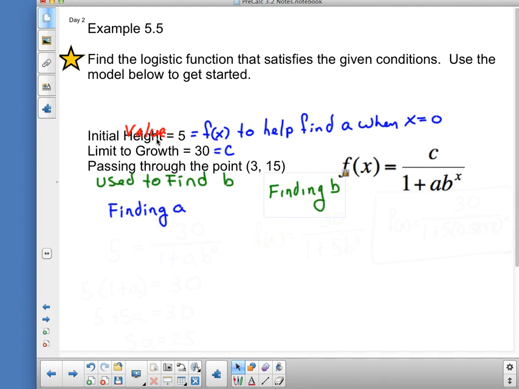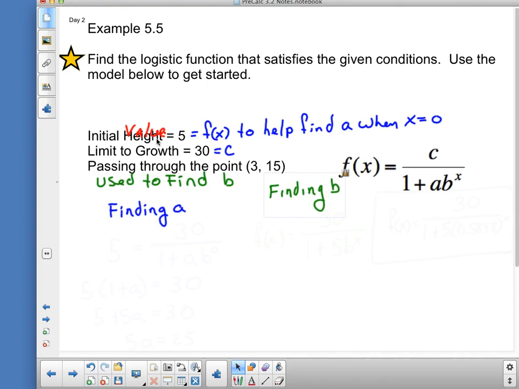What I want you to be aware of when we talk about a logistic function, you can be given some basic stuff and be able to find the remainder of the pieces of the function itself. But you need initial value. You need the limit to the growth. That's our C value. And remember, half of our C value, C over 2, is our inflection point. That's where the function is growing the fastest for logistics. And we did this not yesterday, but the day before. Once I give you information in a basic formula, you can fill in the rest using algebra. So let's talk about what I know about some things.